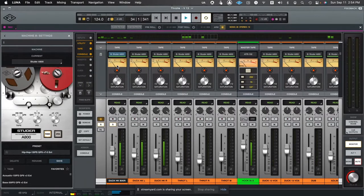Hitting the switch, hitting the gas, bitch, move fast. Hitting the switch, hitting the gas, bitch, move fast.